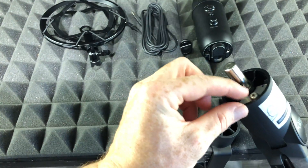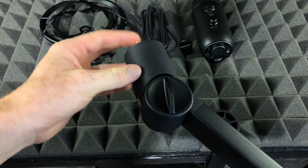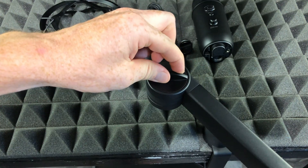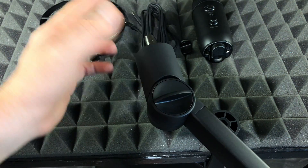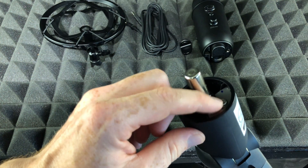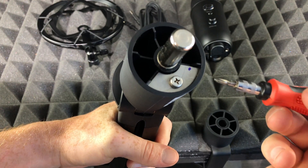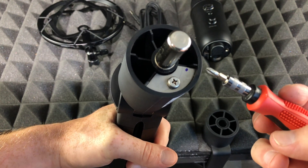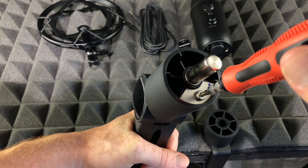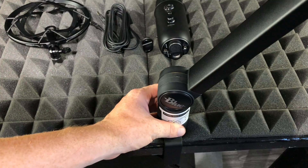Down here below it's the same thing — we can loosen or tighten it. For now we're just gonna leave it loose. I always suggest setting up your microphone first and then going back to see if you need any adjustments. To adjust it you do need a screwdriver — just loosen or tighten as needed. For now we're just gonna place this on top, and anytime you'd like to take it off, all you have to do is just take it out.